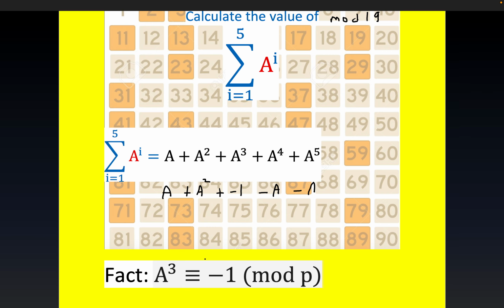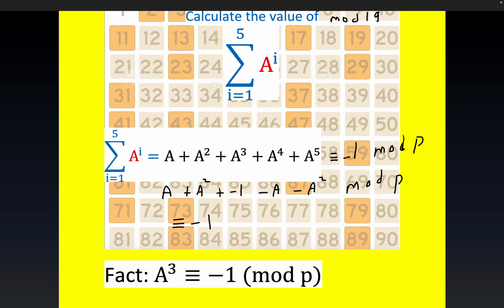And again, we repeatedly use this fact. Now let me put mod p, not 19. That was a little confusing what I said earlier. So this is true, and that's what I meant: calculate the value of this mod p. But you can see that everything cancels, the a terms cancel, and so what we get right here is it's congruent to -1. So this is congruent to -1 mod p for any p, so this is a more general statement than what we started with.